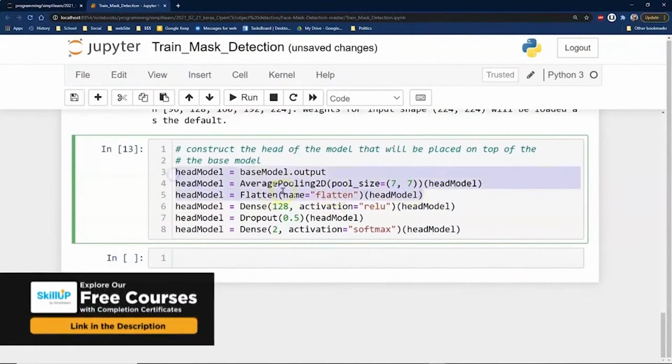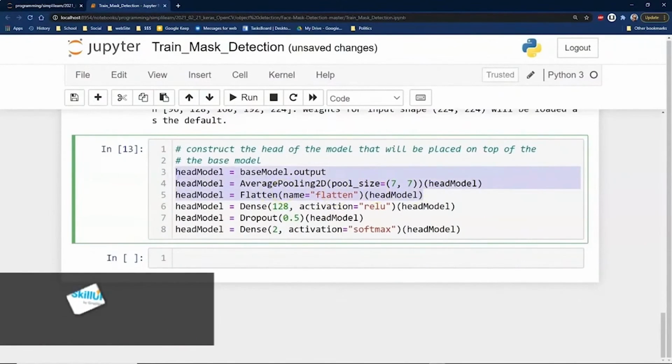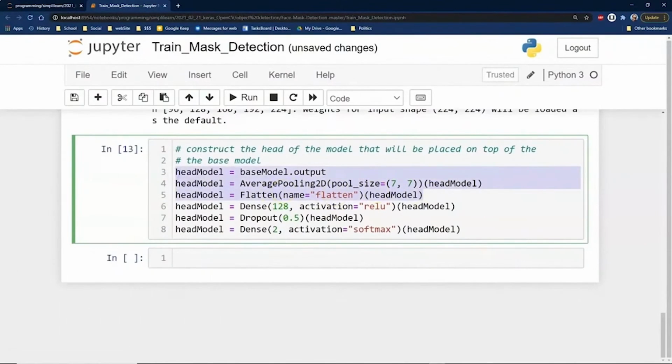And the pooling has to do with some of the ways it can process some of the data. We'll look at that a little bit when we get down to the lower level and just processing it. And then we have our dense. We've already talked a little bit about a dense, just what you think about. And then the head model has a dropout of 0.5.